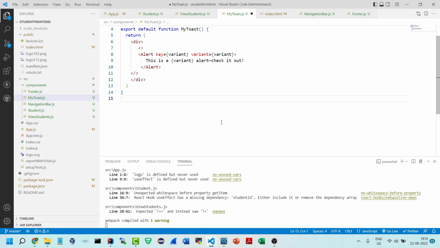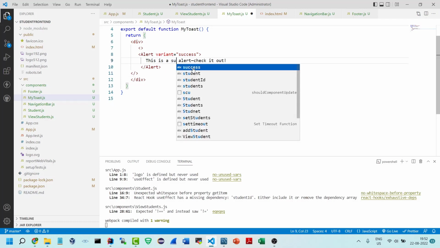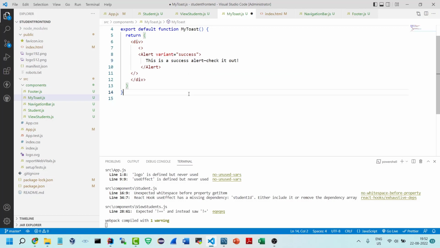Okay, and here instead of variant, I'm just writing success. Okay, variant is success. Let me remove this key, and here I'm just writing a message that this is a success alert, check it out.